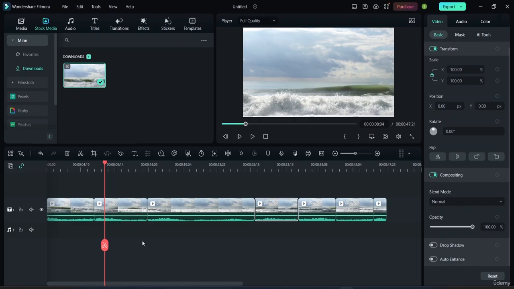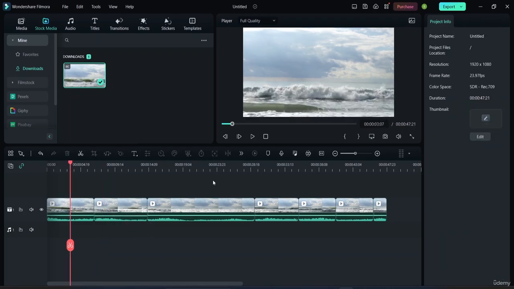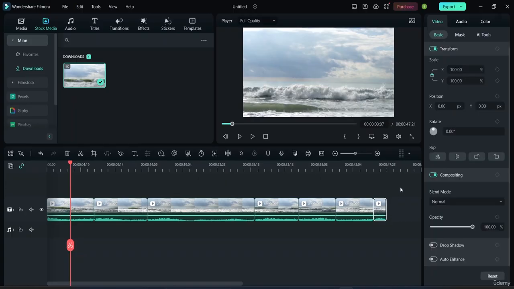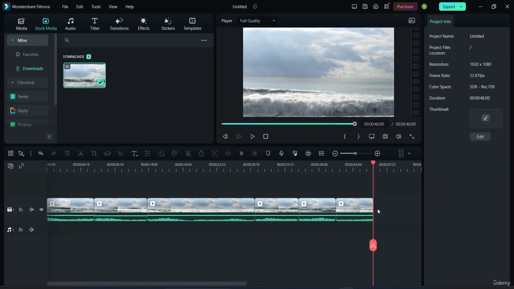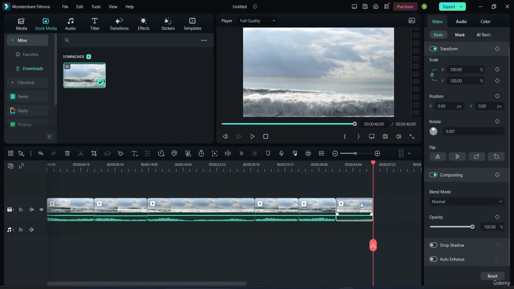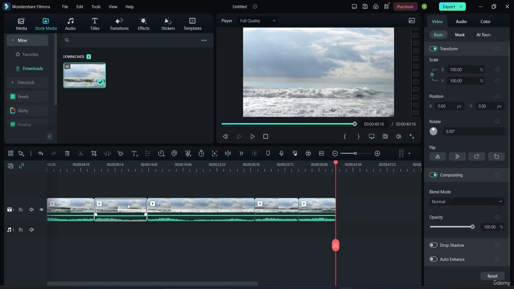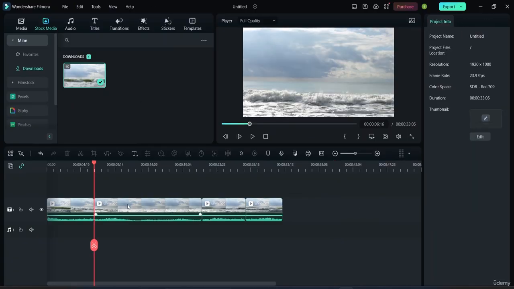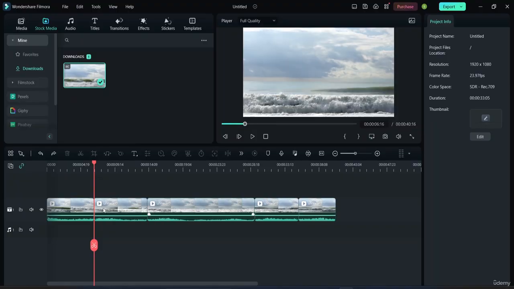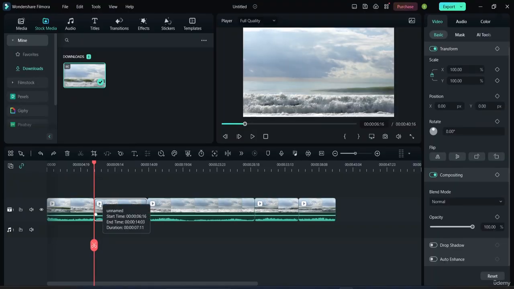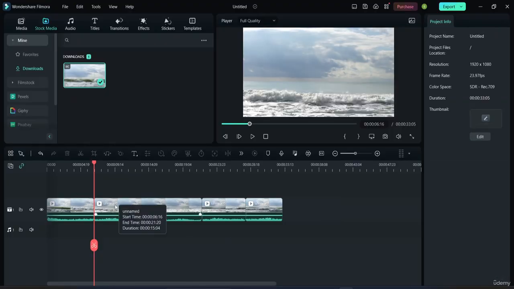So I'll just go back again, come here, and what I can actually do is delete the parts which I want. Suppose I don't want this part in the middle, so I will delete this one. And here you guys have seen that, let me just go back here. Once I have deleted this particular section, it just rippled back. Let me delete this again. So here, this section of my video has just rippled back down here.